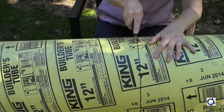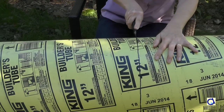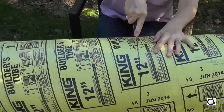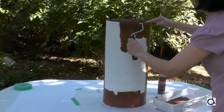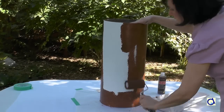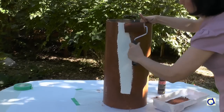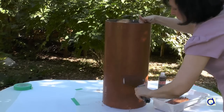Now that you have finished the earth, you will work on the stand. Take a tube, like the ones used for pouring concrete, and cut the height you need. The tube I used is about 2 feet high but I could have made it higher. Paint it the colour of your choice. I painted my tube brown because I visualized the tube as a tree trunk and the earth like foliage that absorbs carbon dioxide and produces oxygen. Oxygen is a source of life for us and our planet.